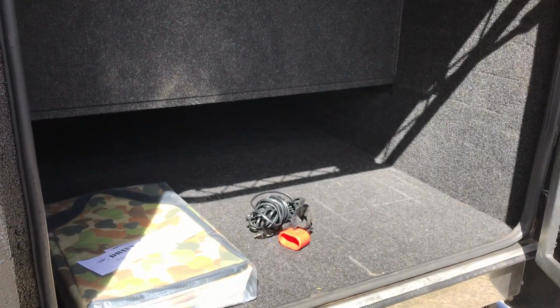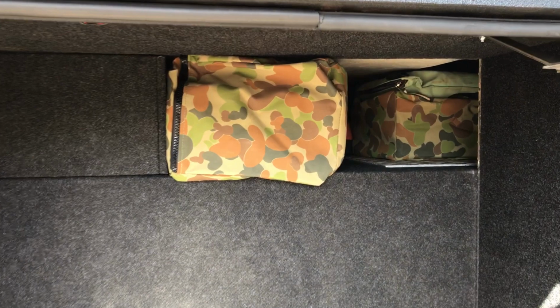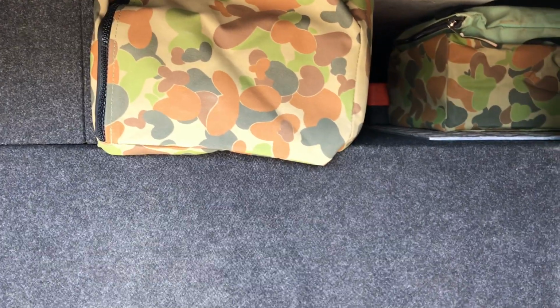In the back door here, it really depends on what we're doing as to what goes in the back. Up here we're keeping chairs at the moment. We're just starting to pack for a trip, so just trying to sort some things out. Underneath, I'm not sure if you can see up here, we've got a whole heap of storage space underneath. Basically we keep a whole heap of spares, recovery gear, etc. underneath there in some boxes.